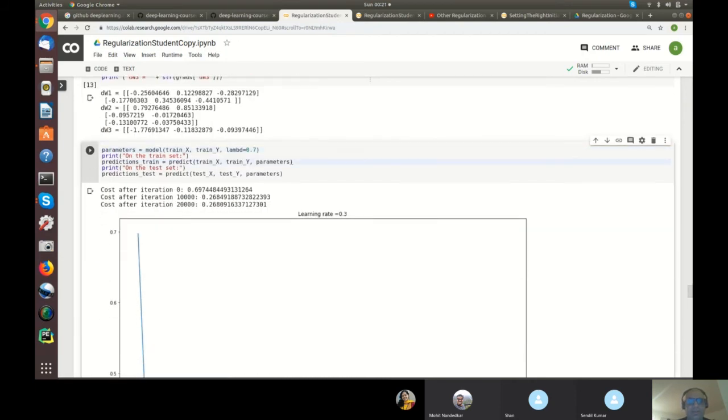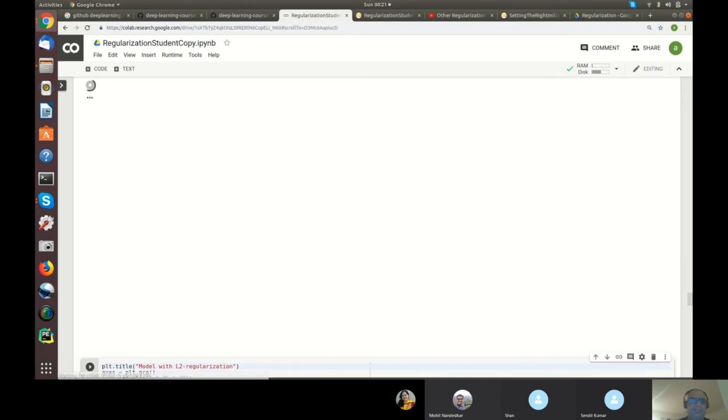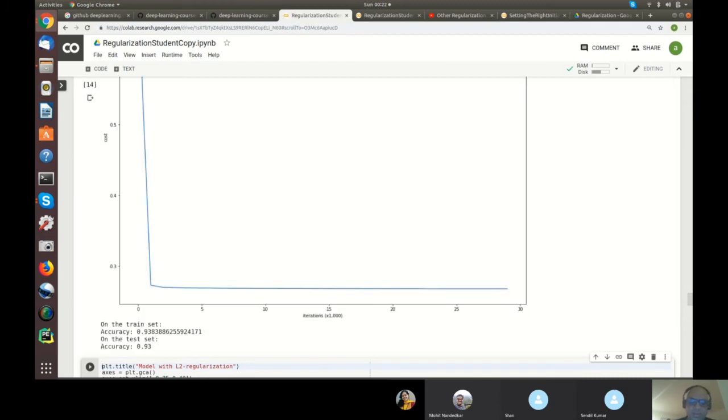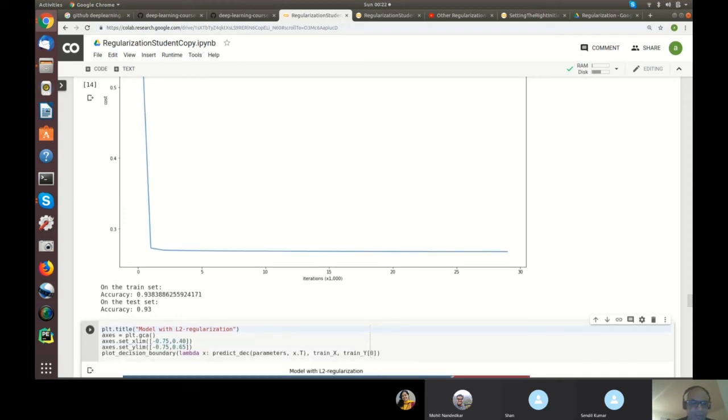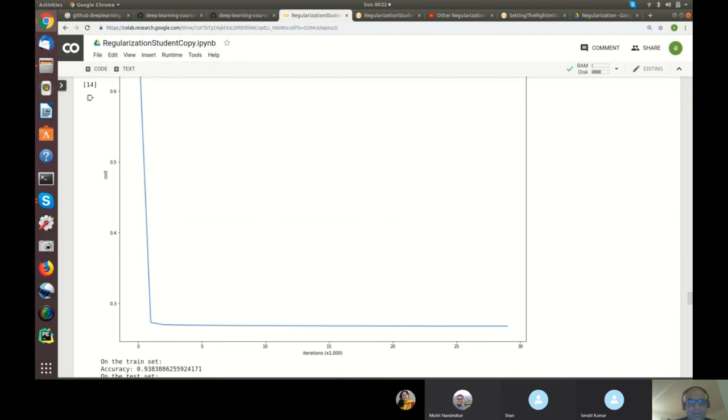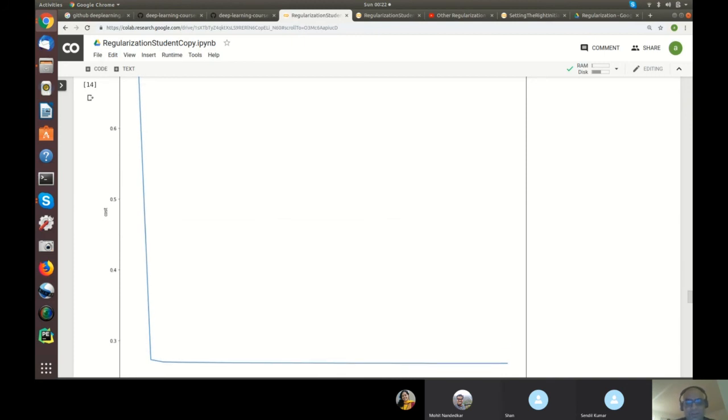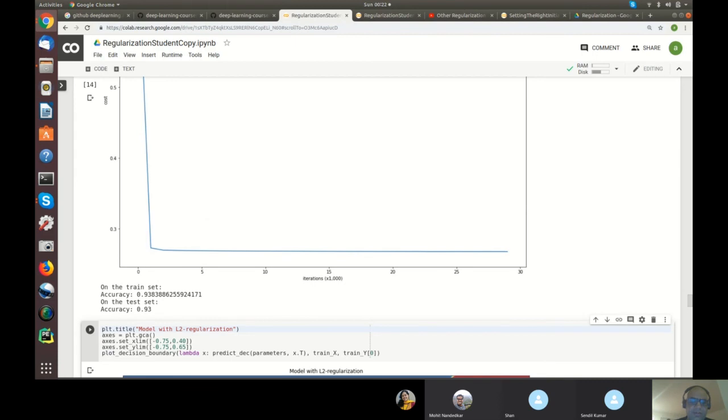This is just some testing. So now let's run again. This is running 3,000 iterations. So 3,000 times it sees the entire data set. So 3,000 forward pass and 3,000 backward pass. So now the loss function is higher, but the formula of the loss function is different now. We're adding weights to the loss function. So it's a different loss function.